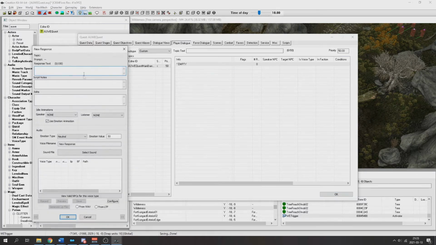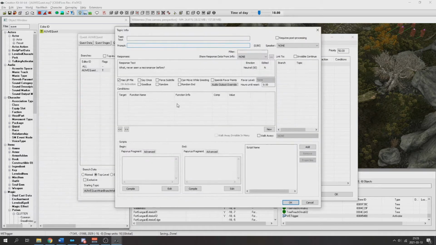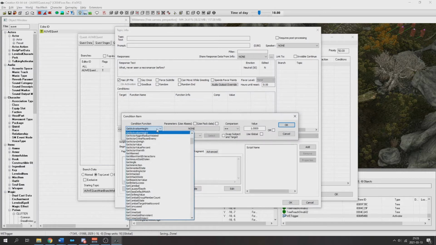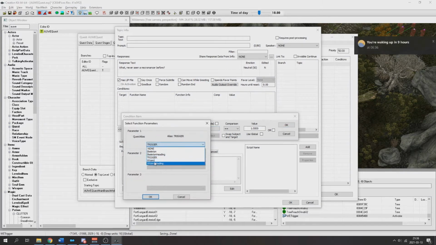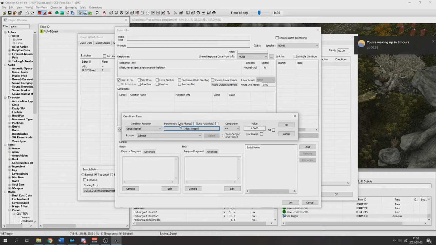So we make a new topic and a new info within that topic. Leave most of the things normal, and we have to add the condition that it is the necromancer, because otherwise the game doesn't know that we only want this line to be said by the necromancer.